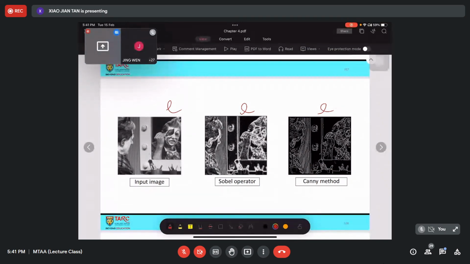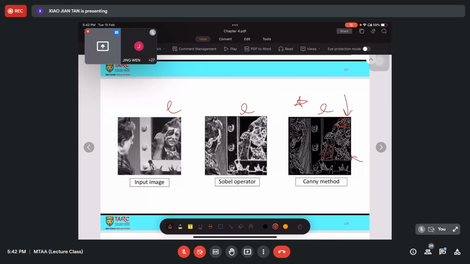When you compare Sobel and Canny, you will find that the output image of Canny is much cleaner. The entire image is much cleaner. The texture of the hair is there in Canny, the texture of the wallpaper is there, and all the fine lines, the reflections of the hair, the hand, and so on, are all quite clear.